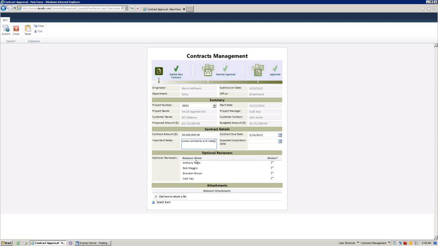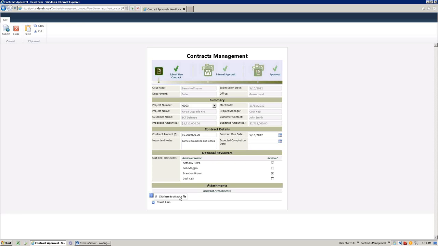And now in terms of reviewers, and you'll see this as we move on downstream through the process, we have a default reviewer that's been built into the workflow definition, and her name is Holly. But I could also say I want Anthony to have the option and Brandon maybe to take action on the process. So in terms of task management, people are going to receive an email, and they're going to see an item come up in their SharePoint web part, and they may also be using a web-based or a mobile-based technology, and on their iPhone or their BlackBerry, they can see an item pop up on their phone that says, hey, you have a task. You need to review this contracts management entity.